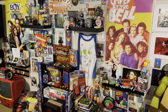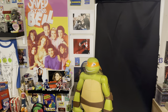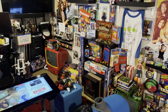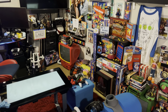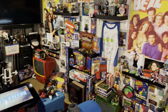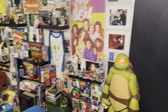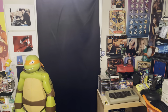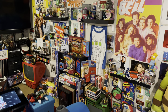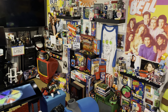I don't think it's going to change very much as far as the look of the wall here, but I always manage to add new stuff throughout the year to this collection, because I love collecting 90s stuff and just adding more stuff to remember my youth and enjoy when I look over here on my computer desk at what's here. So I really love this area, this whole section between the retro area of the PC and this area, to bring my childhood back to memory and just enjoy everything from back in the day.